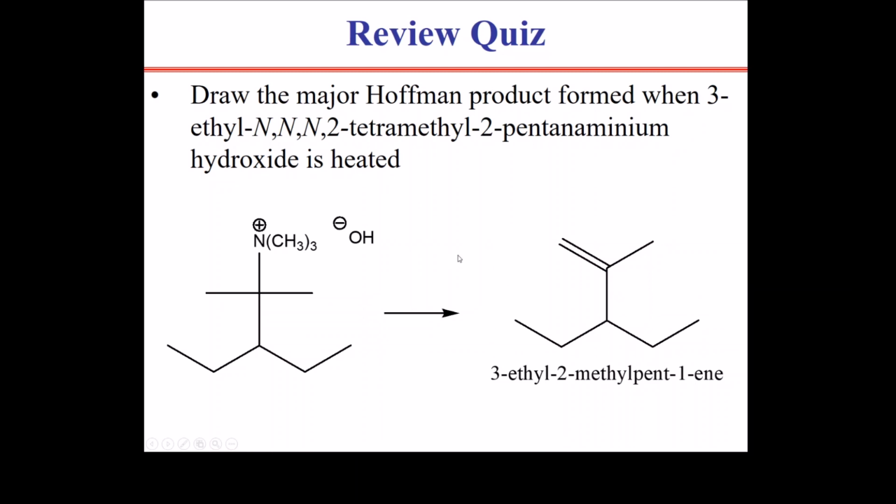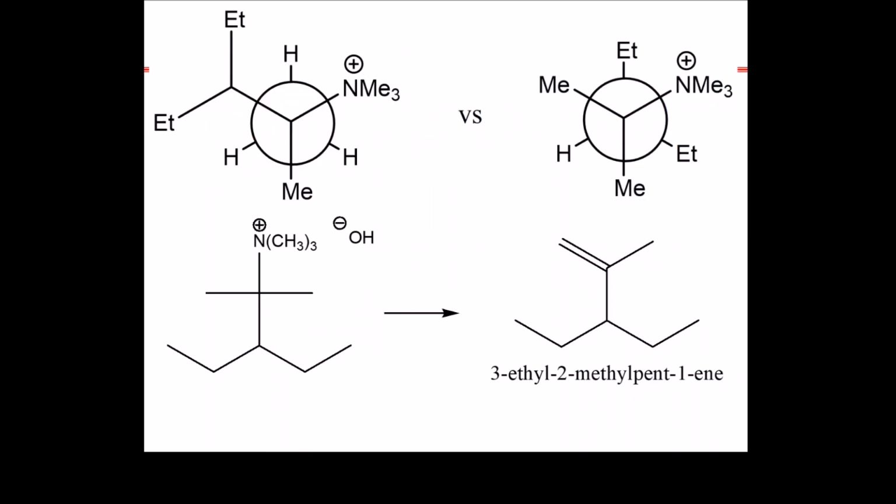One of the key problems with thinking about Hofmann elimination is remembering to show the Newman projections. This question didn't ask you to show them, but let's take a look at what the two different Newman projections would look like. This again is your alpha carbon. These two beta carbons are equivalent, so one of my Newman projections should look at elimination along this bond right here. This is the non-equivalent beta carbon, so my other Newman projection should look at elimination along this bond right here.